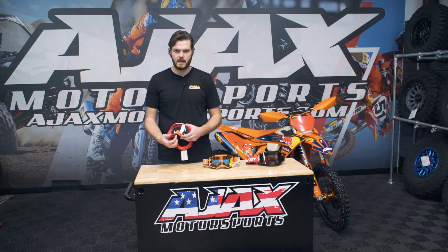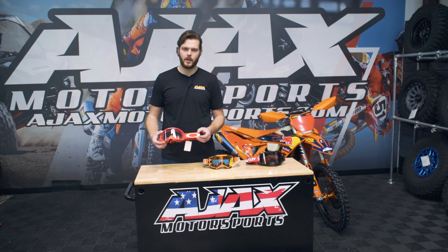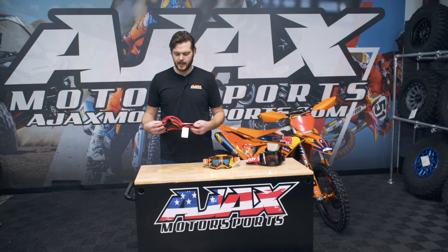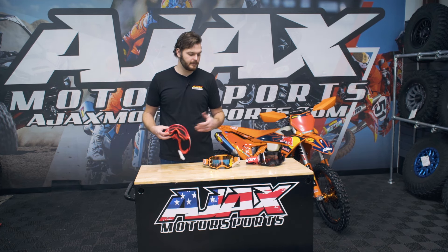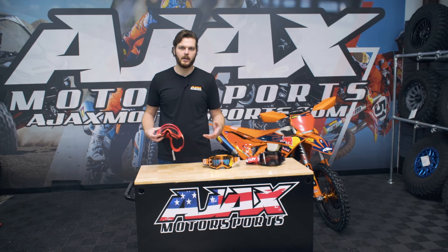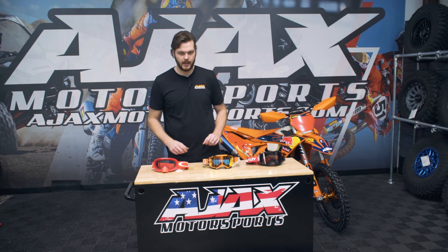This particular one does have a nose piece that's removable. And if this particular goggle is what fits you the best, don't shy away from it. 100% has a few different options in that price point as well. I know a lot of pros that — money's not an object, they can get whatever they want — and they're still going to go for maybe an Oakley O-Frame, which is a mid-level goggle. So don't necessarily let price reflect what's best for you, particularly in goggles.